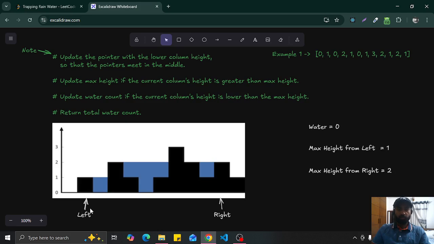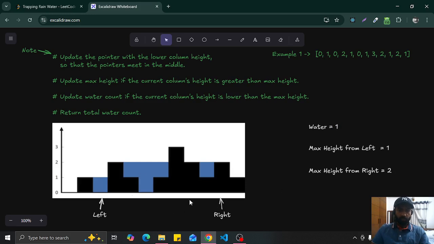So the left pointer is going to get updated. The left pointer moves to index number 2. Now the current height is 0 and max height is 1. So max height minus current height, 1 minus 0 is 1, so we are going to update the water count to 1.